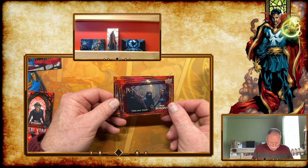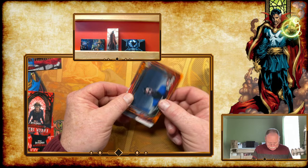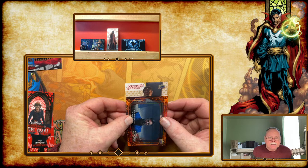And our red, that's the tunnel where they're going through trying to find the Book of the Vishanti. And then our quasi-hit card. Okay, this is something different. We haven't seen this one yet. Sorcerer Supreme. Captain Marvel.